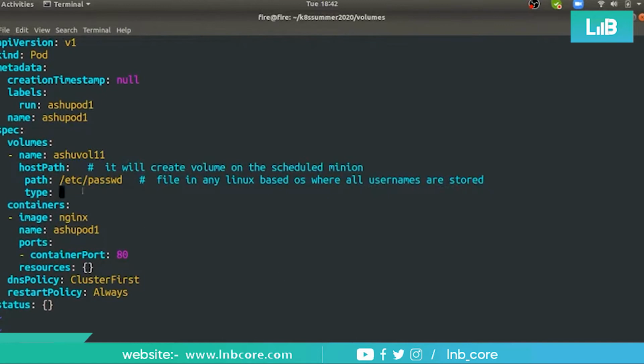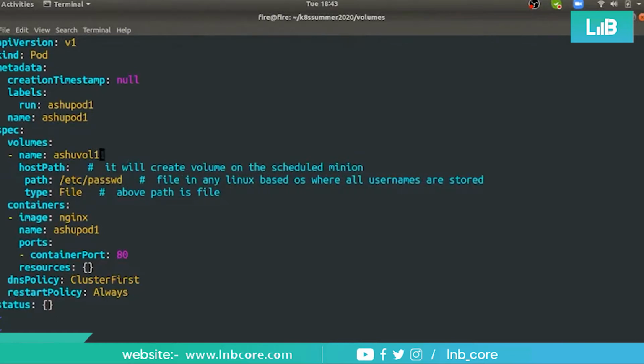Type means either this path is a file or directory. So as of now it's a file, with capital F. So the above path is a file. Okay, if it was only a directory, it would be just a directory.